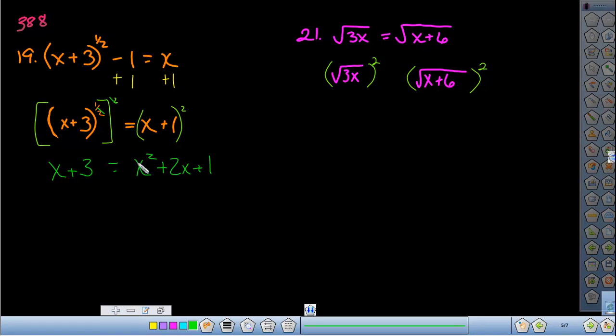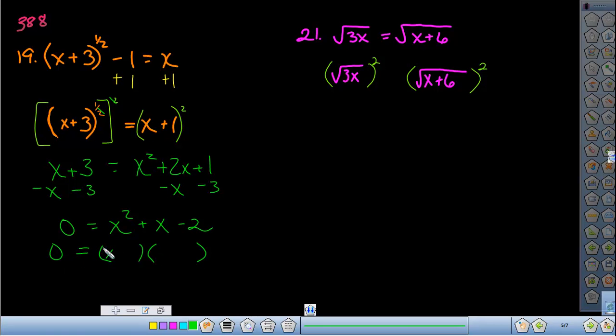And once again, when you have a second degree equation, you got to solve it by some of the methods that we learned in the previous chapter. We could use the quadratic formula every time if you're more comfortable with that than factoring. This gives us 0 here on the left, and over here on the right we're left with x squared plus x minus 2. And so this time, let's see if this is factorable.